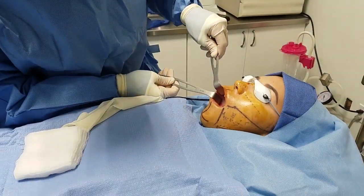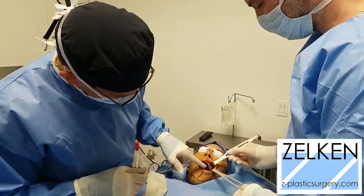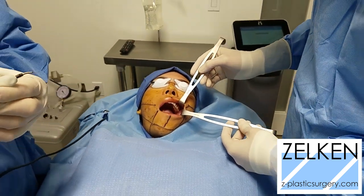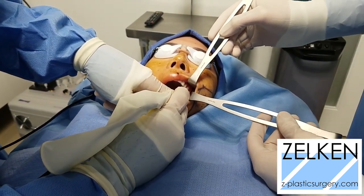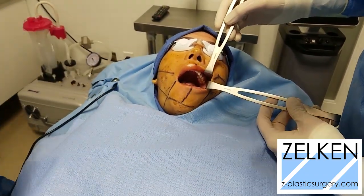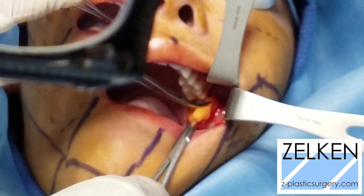I'd like to spend the next 20 minutes discussing the subsequent steps of the operation. It's really important to evaluate the patient during the marking stage and to understand her desires. This is a patient who gained a lot of weight for a different procedure, and she couldn't lose the weight afterwards. On evaluating her face, she had a lot of lower facial volume from weight gain she couldn't lose with diet and exercise alone. She had little contribution from musculature or bony width — it really was all soft tissue. She also had roundness to her cheeks, so I strongly advised buccal fat pad removal in conjunction with the face-tight procedure.